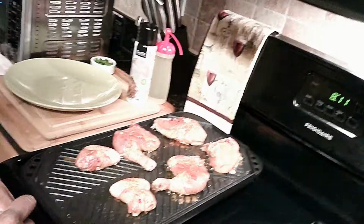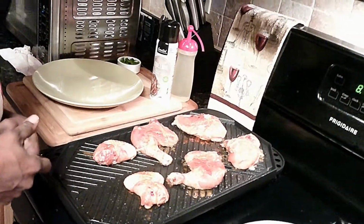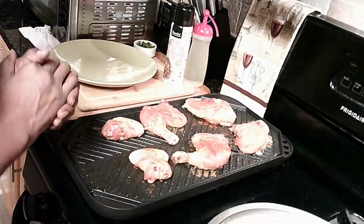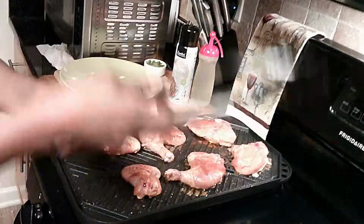So, in the meantime, the chicken is still grilling. You can hear the sizzle. It smells absolutely amazing. Not a good singer either, but I try. Praise the Lord.